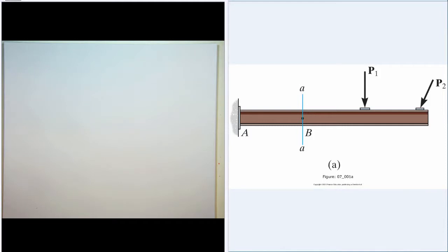So what we do is use the method of sections, much like we did for finding internal forces in trusses. We can use the method of sections here, where the forces that were previously internal forces become external forces, and we find the conditions of equilibrium on a section of the member, and that will give us the internal forces.